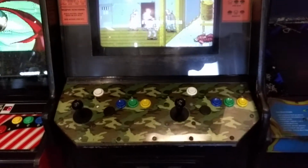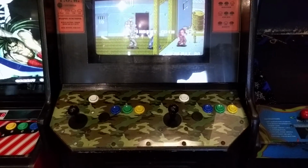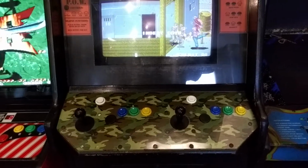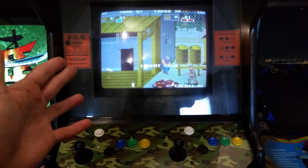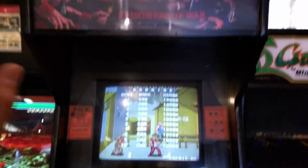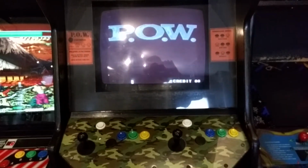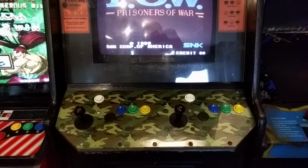For the control panel, also, I couldn't find any reproduction art. I was trying to think, what am I going to do? I said, wait a minute, I can use some wrapping paper, some camouflage wrapping paper. So I called around, found some at a local party store, went and grabbed that. It was about $5. So it cost me, I think, just a couple bucks to have the bezel instruction cards printed. $5 for this. The marquee shipped from Game On Graphics was like $23 or something like that. Really, really cost effective.